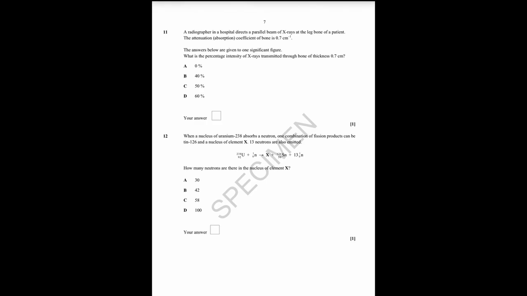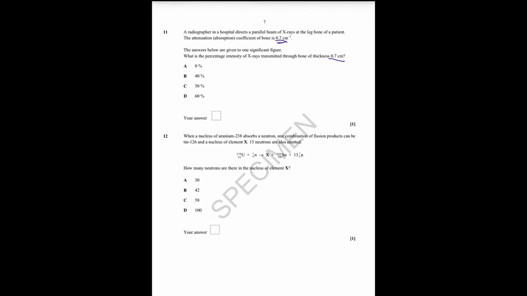Okay, this is one that might be a little bit misleading to some students, because some students might think, I've got a 0.7 here and a 0.7 here, so maybe I can take a shortcut. You can't do that for this question, because the first one is telling me that after 1 centimeter, 0.7 of that has been transmitted. And the second one is telling me that I haven't gone through a whole centimeter, I've only gone through 0.7 centimeters. So the way I'm going to make sure I get this right is to just use the formula.